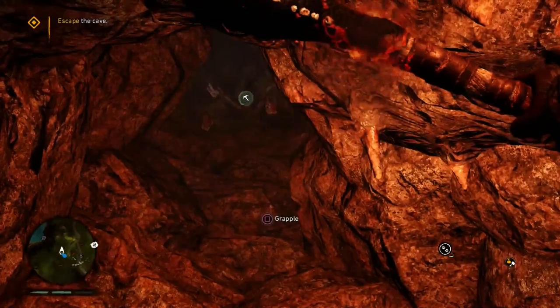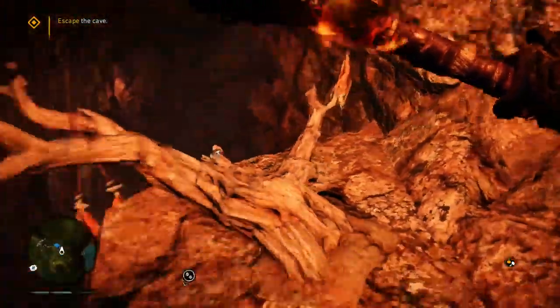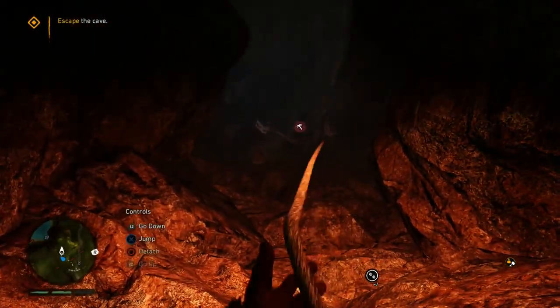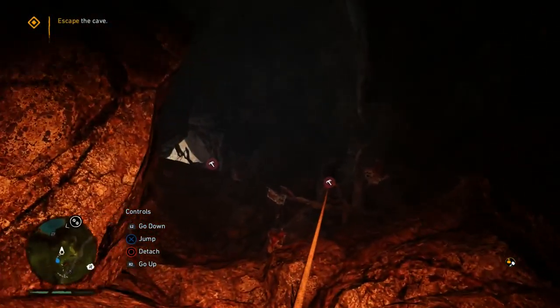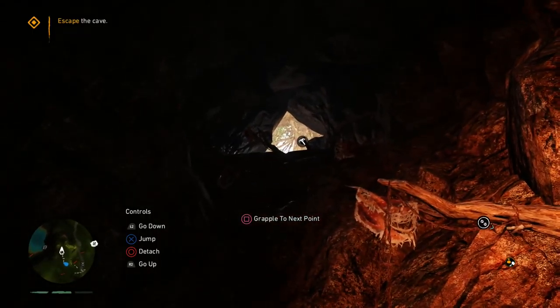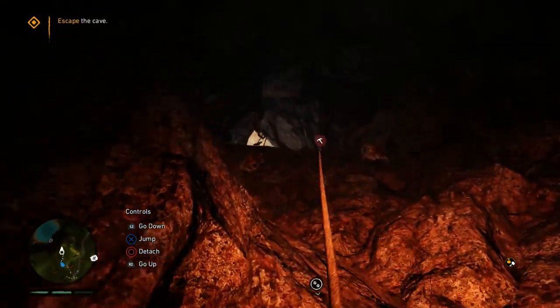Okay, this looks like the right way. Wait, maybe this is the right way. I feel like this is where I went down, but I guess not. Okay, let's keep going up. My beast, I don't know how he's going to come back, but okay, so now I can grapple to another point. So I'm going to grapple that point and keep going up.